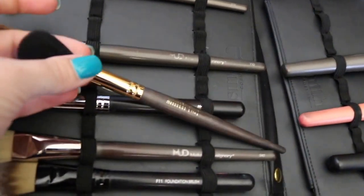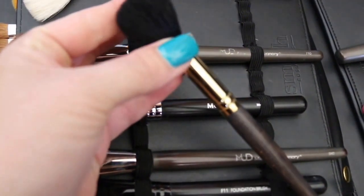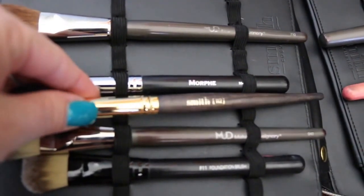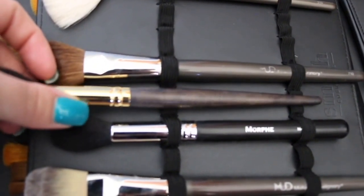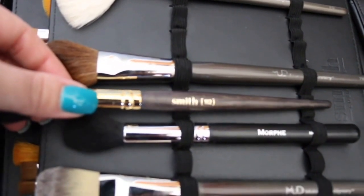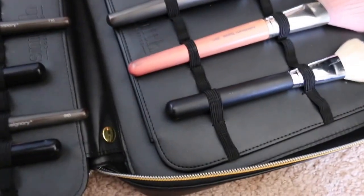This is a new Smith brush that I got with this case. Their brushes are gorgeous. Look at this. It's got a gold handle. It's a fluffy little brush. This one's so nice for adding a little contour and blush too. I never would have thought that a little round fluffy brush would do so great with contouring, but it really does give it a soft contour. And then the handle is this wood grain that is so gorgeous with the Smith symbol on there in gold. And this is the Smith 112. One of their favorite brushes, I'm guessing.